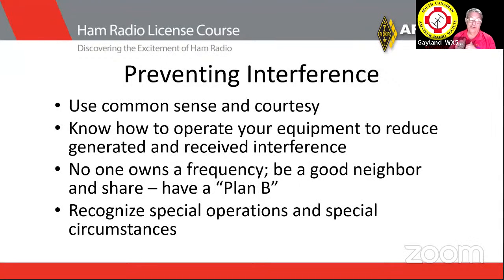Yes, people tend to chat on the repeaters. But be a good neighbor, use some common sense, use some courtesy. If there's storm stuff going on, and you hear the net operators come on going, hey, this is net control for the Skywarn net or net control at Norman EOC, take your conversation somewhere else or wait a little while. Be a good neighbor.